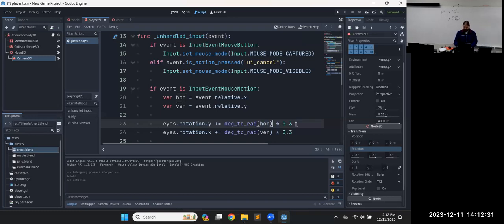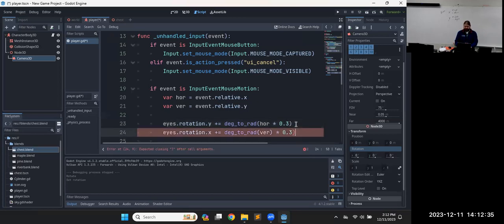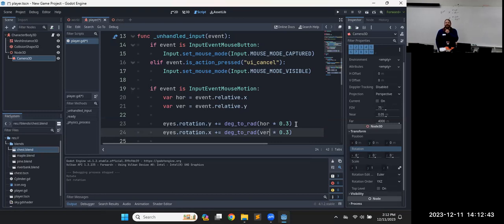Actually, I think I want to put the parentheses here. The amount of our mouse movement, we're going to make that much smaller, and then we'll just say that's an angle in degrees, and we'll turn it into radians. Now it should look a little bit clearer.